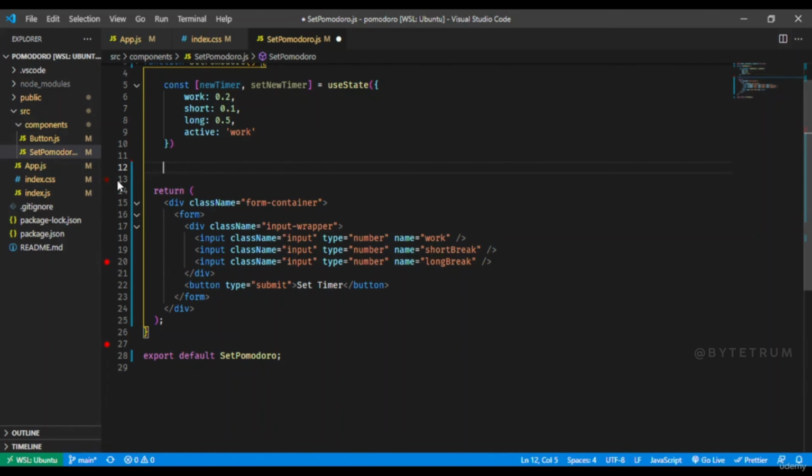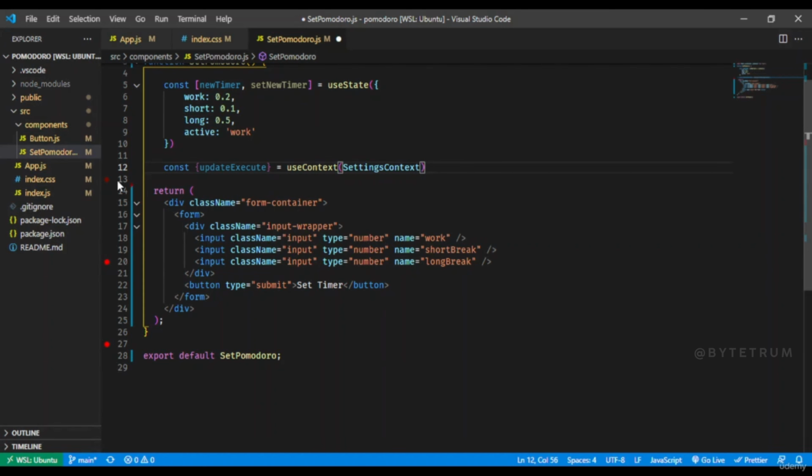But let us just do some things till then. So const, and that we update and execute, and this is equal to useContext, and inside of this there would be settings context.